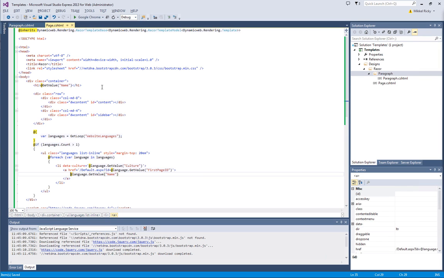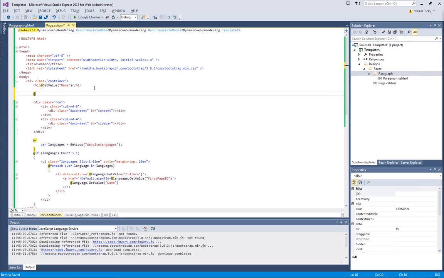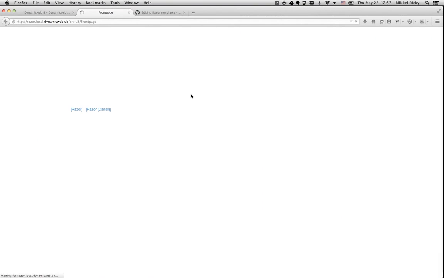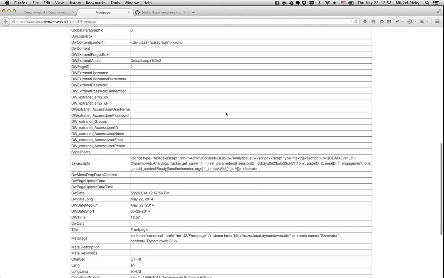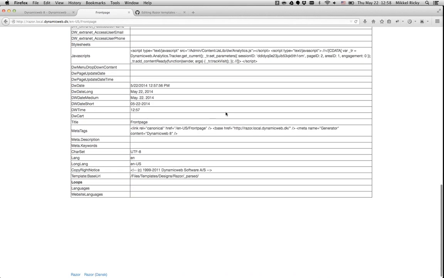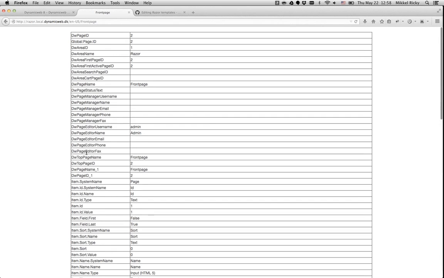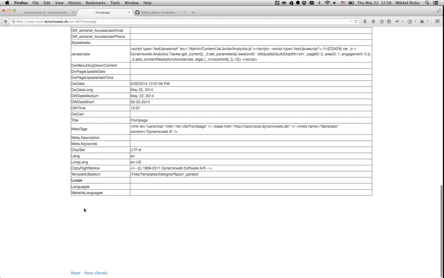So the first one I will talk about is one called template tags. One you have been asking for, and now you have it. So in Razor, you just write it like this. And since it's a function, you have to call it, so you have to make sure that you add the parentheses after the name, save the template, reload it. And then I see all the template tags, as you know it with using DW template tags in your HTML templates. So I get a list of all the keys I can use, and then I also get a list of the loops that are available in this template.